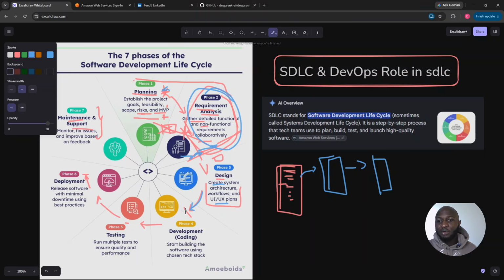After the design, the developers now come into place. Mind you, during all of this stage, a DevOps engineer has nothing to do with all of this, right? DevOps or cloud engineers have nothing to do at this phase. During the development phase, the developers take the design from the user interface and user experience designers, and based off that design, they start writing the code and logic. They start building the software using the tech stack, to match the design that has been done here.